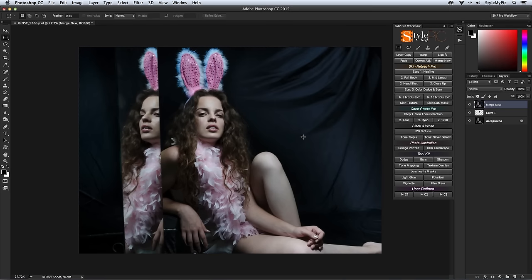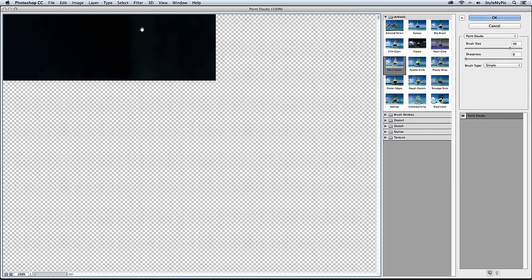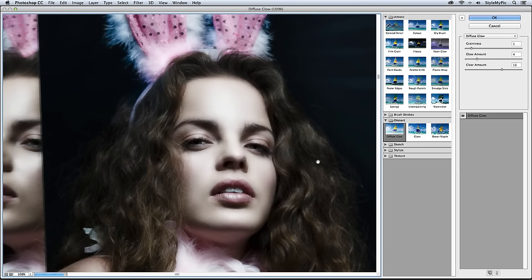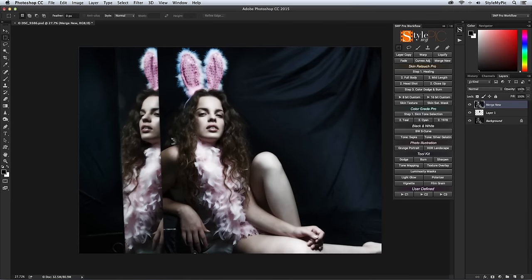I'm not going to retouch her skin at all. I'm going to soften it with some diffusion, just like they did in the old days, but digitally. Make sure your background color is white and then go to the filter gallery and distort and then diffuse glow. Choose a setting that looks natural to your image. I'm going to reduce the opacity a bit to 65 and name this layer Diffuse Glow.